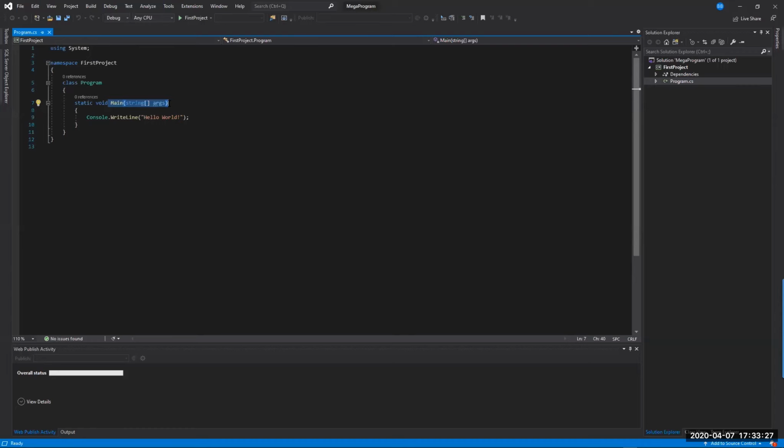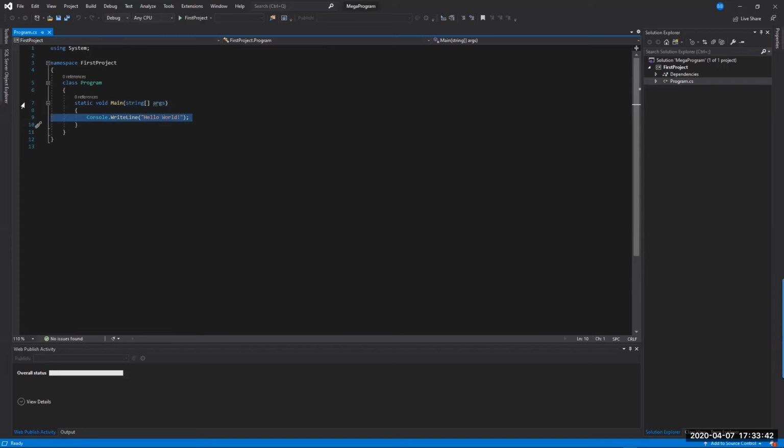So the first line inside of main is always the first line of code that runs in any C# program. In this case, we only have one line of code, so that's the only code that can run. So here's our actual statement at this point. Notice the format here.